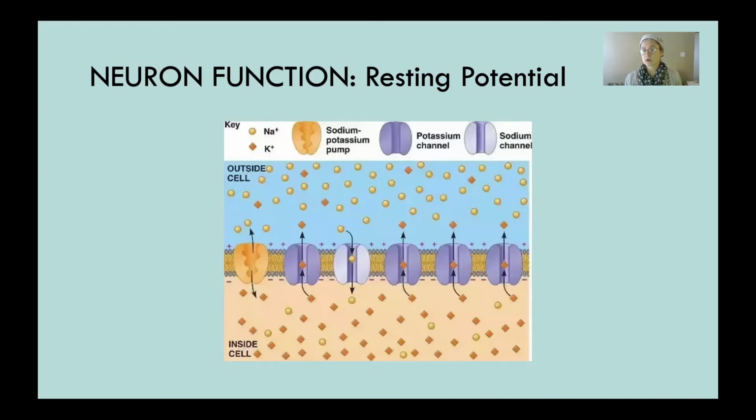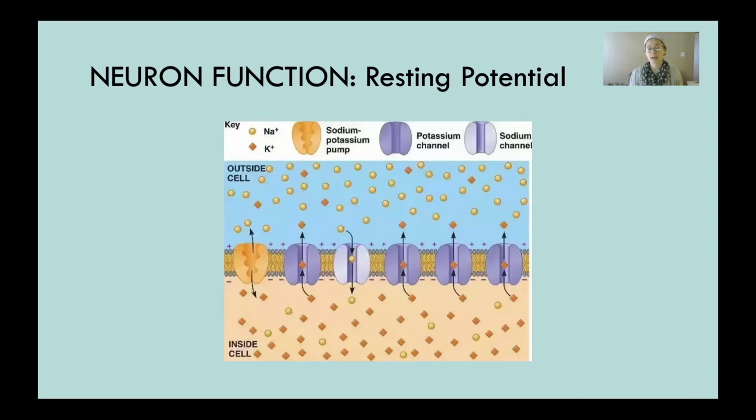Now, some of these particles kind of want to move. Their nature would be to drift around. There are two forces of nature operating on these two types of particles that try to influence them to move, but they actually can't because the channels are closed. First, our first law of nature here is called opposites attract. It's a force of nature that operates on electrical gradients, meaning if there's a difference in charge, positive versus negative, opposites are going to want to attract. Negative and positive particles want to come closer to each other and kind of cancel out the charge and make it neutral and zero. The sodium would want to go towards the negative inside of the cell, but they can't because the channels are closed.